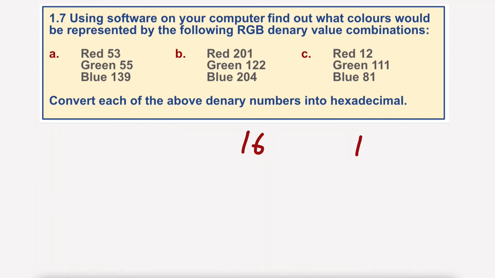If we start with red equals 201, how many 16s go into 201? Well, 12 times 16 equals 192. So I won't go any higher than that. 12 is A, B, C. So we'll put C in there, and that is 192. If we take those away from each other, we've got 9 left. So the answer must be C9 for the first one, equals 201.